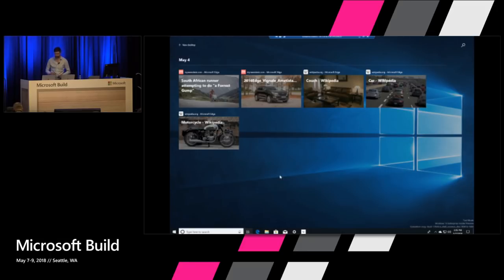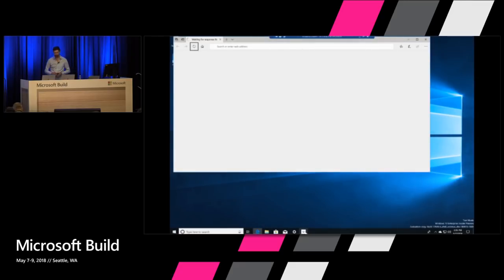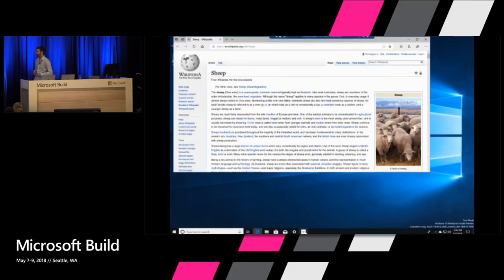And just to show you this is for real, last night with all the excitement around Build, I couldn't fall asleep. So I started going on Wikipedia again and reading up about sheep. Hopefully it would help me count sheep and help me fall asleep. So here was the article that I looked at. And now remember, in the previous example, the picture that Timeline used focused more on the mountains and cut off a lot of the sheep.